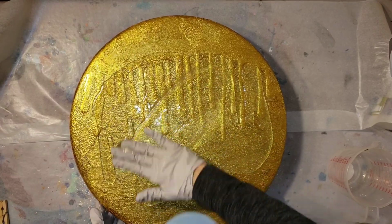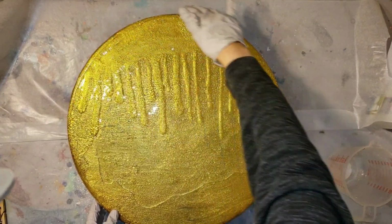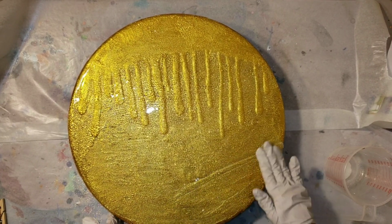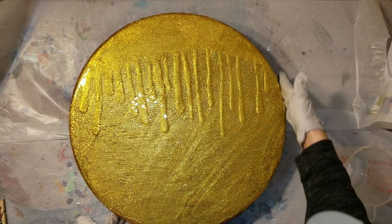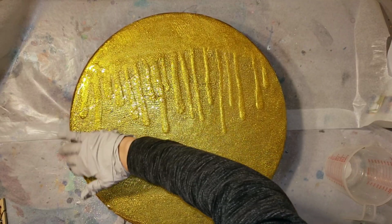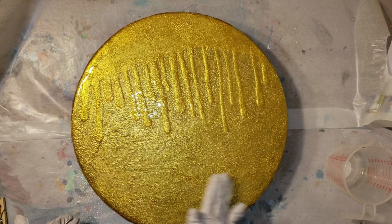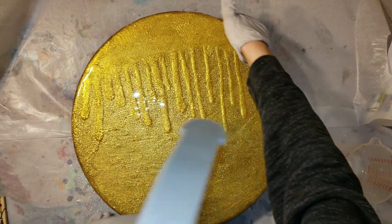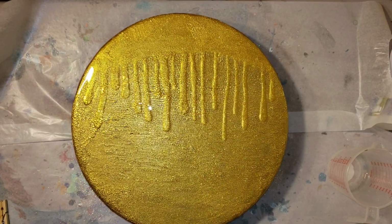Also, I just wanted to do a quick reminder. Always wear gloves when you're working with resin. I've seen a lot of people lately touching resin with their bare hands. You definitely don't want to do that. You always want to wear nitrile gloves, and I always wear a full face respirator. Even if the resin says it's non-toxic with no VOCs, I still wear one, because you never know. You'd rather be safe than sorry, right? I always wear long sleeves too, because I don't want to get resin on my skin. If you do get resin on your skin, wash it off immediately with soap and warm water. Okay, so there's my little rant about safety with resin.